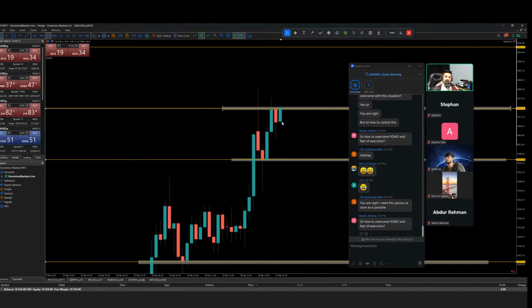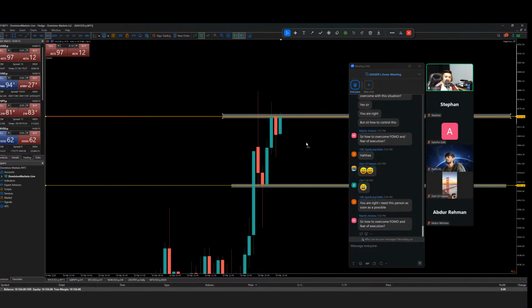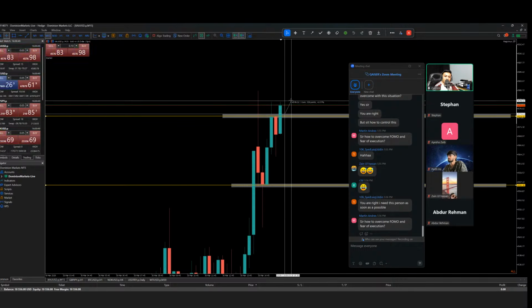But in this scenario, I would like to wait for the candle to close above the resistance. Because the previous candle just started and it didn't even have a bottom wick here. If it creates a bottom wick and then breaks the high, that makes more sense. There are a lot of things to be worried about in this situation. If I wanted to take a buy, this candle broke above the high in the first minute, and it didn't have a bottom wick, so I'm not feeling comfortable with this bias.